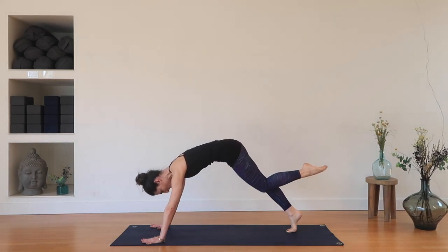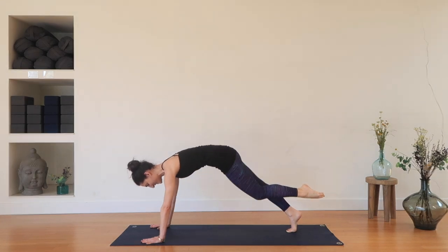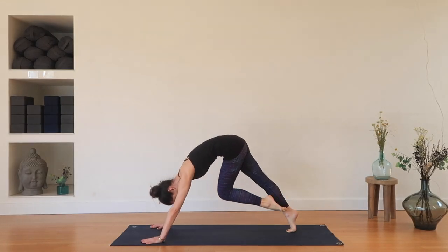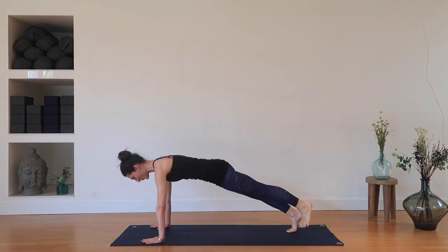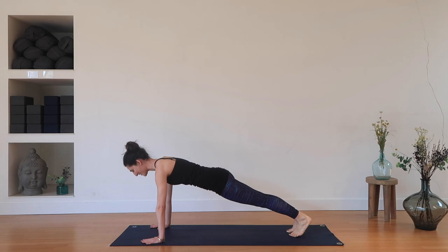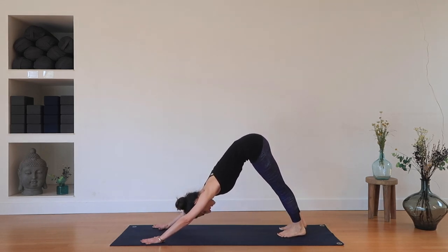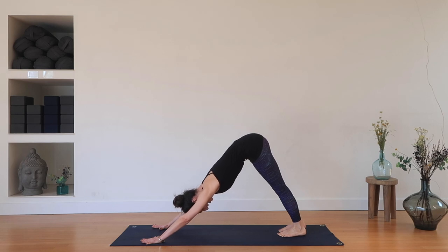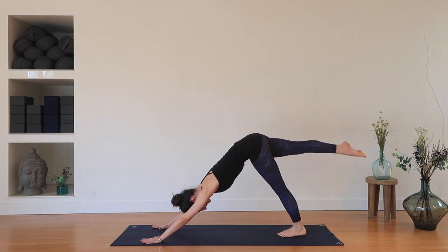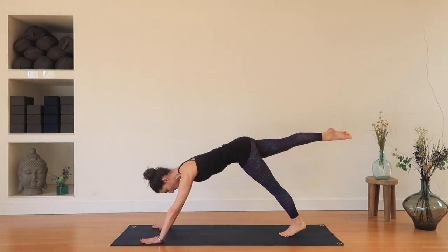Inhale, back again in your beautiful line. Exhale with the knee to chest, scoop your center. Inhale, expand your spine, arrive in your full plank. Exhale in your downward facing dog. Breathe it in. Breathe it out. Guide the right leg back and over in your three-leg dog position. As you've done earlier, transfer your weight forward in a full plank.